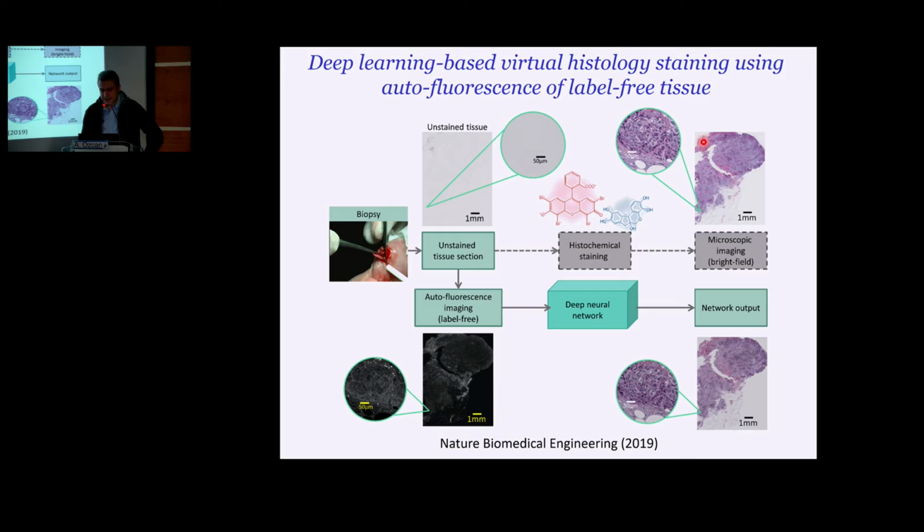We want to make this obsolete, and we want to stop the workflow here, take unstained tissue, label-free, and capture its autofluorescence image. Native, nothing exogenous. No fluorophore of any kind from outside. This is your human tissue, unstained, fluorescing. Now, this neural net is my function approximator that's going to approximate that function f, so that from the end user's point of view, you won't be able to differentiate if it's stained by our network or coming from histology.